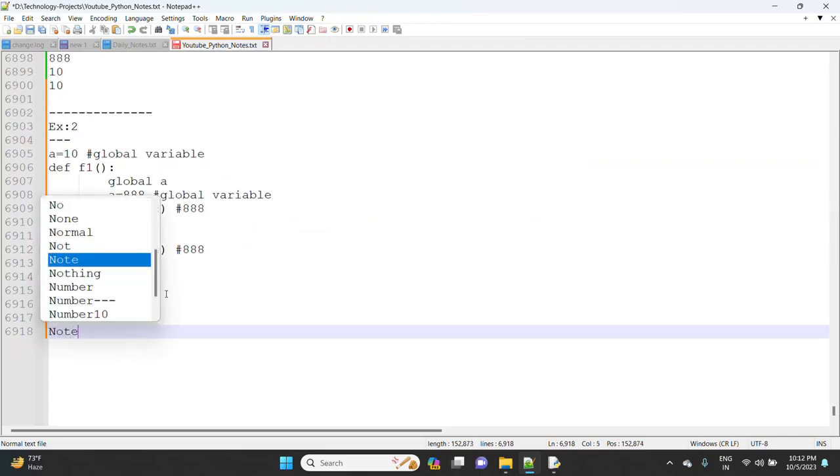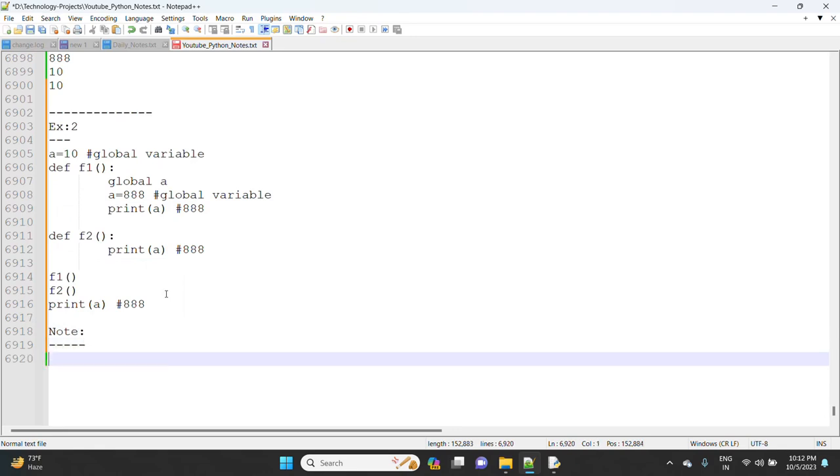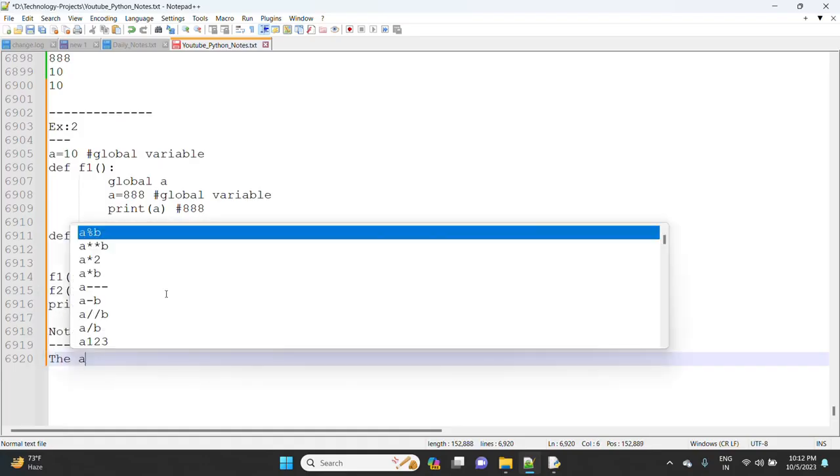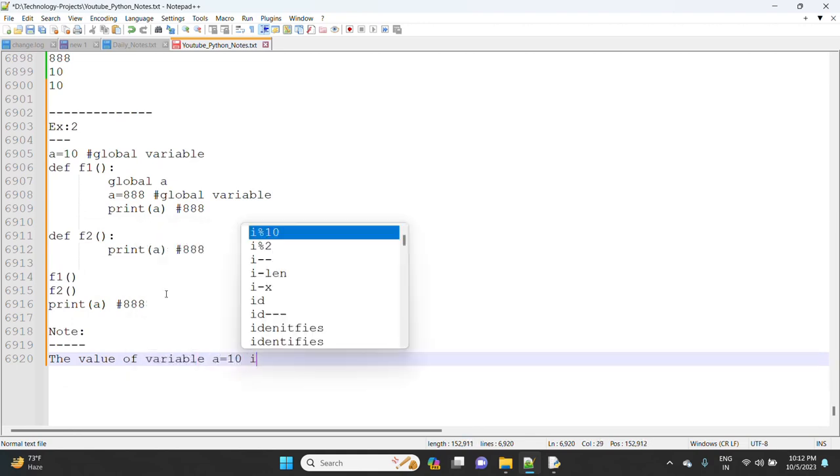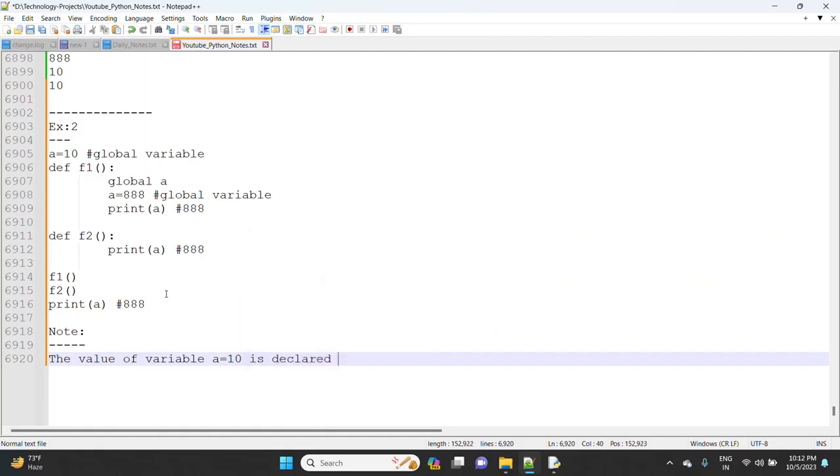Here I will first write one note. The value of variable a equals 10 is declared.